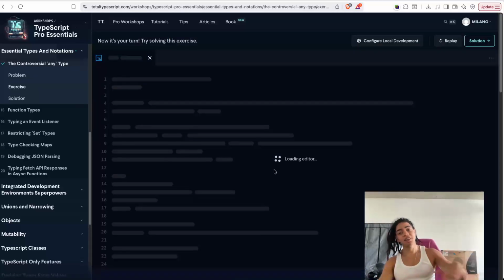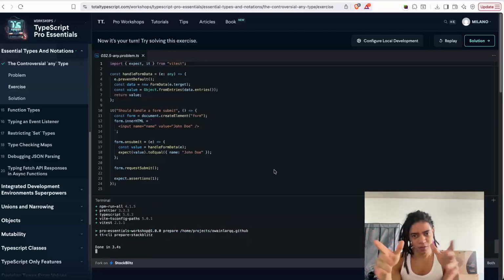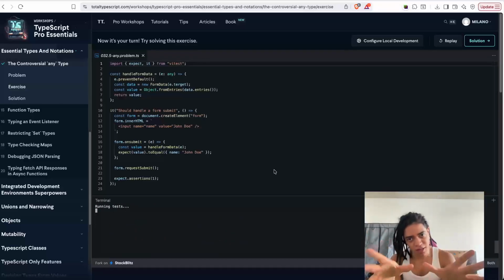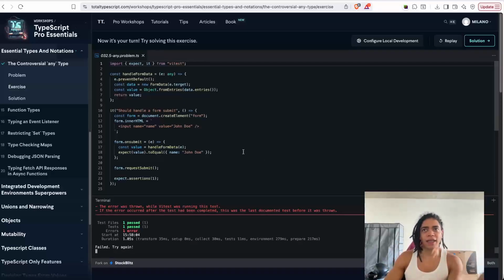So the idea is this is useful, this is interesting, especially because you're going to see a lot of the time the any type used when some developers say, hey, you know what? I don't know what this is. I just want to pass the test and move along. But when you are detecting some specific events on the browser, and you don't know the shape of what you are getting, but you know there is something.